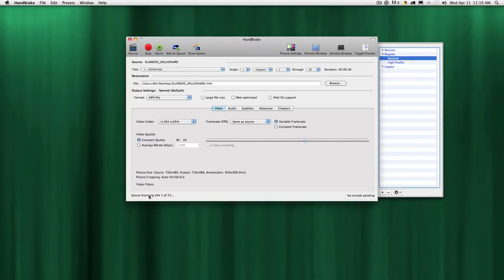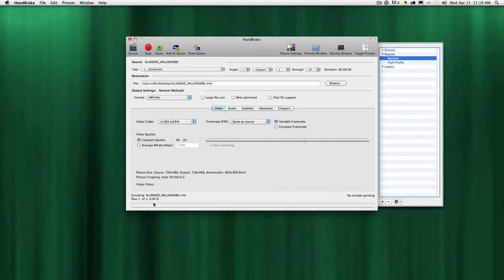So after a few seconds, it'll scan those titles again, and then it will start to process and encode the movie. And after a while, you'll actually see the frame rate and an estimate of how long it's going to take. This usually will drop down depending on the speed of your computer. So I'm getting at the moment 60 frames per second, which is kind of double speed. Normally you'd see 30 frames per second for the movie itself. So this is moving along at a pretty good clip, but at some point this may drop down. So it may not actually take 37 minutes, but might take closer to an hour or closer to the actual duration of the movie, which is pretty normal, 2 hours.